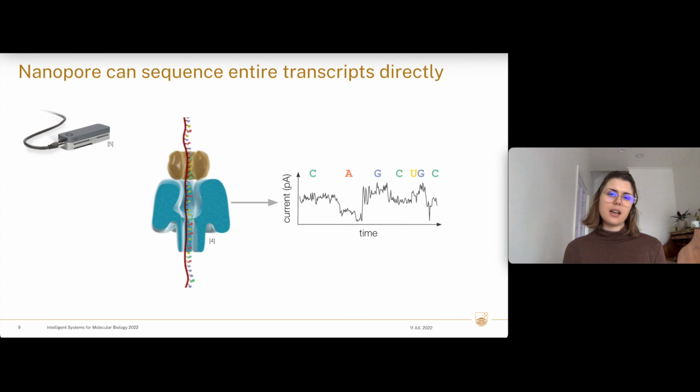So the two key aspects of this technology which are really critical for this application in particular are firstly the ability to make decisions during sequencing on a per molecule basis. Secondly is the opportunity to work with those electrical signals directly, which means that those decisions can be made straight from that electrical current signal rather than from the nucleotide sequence.